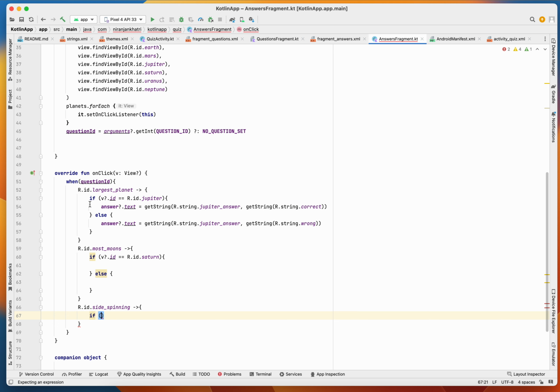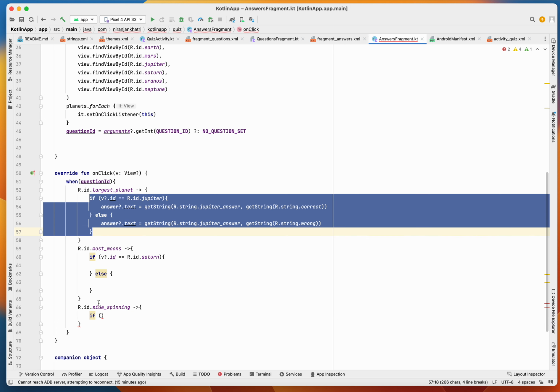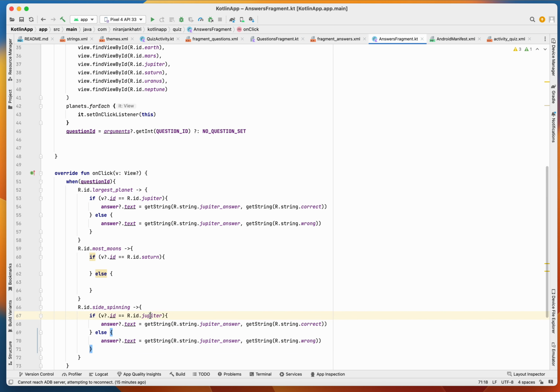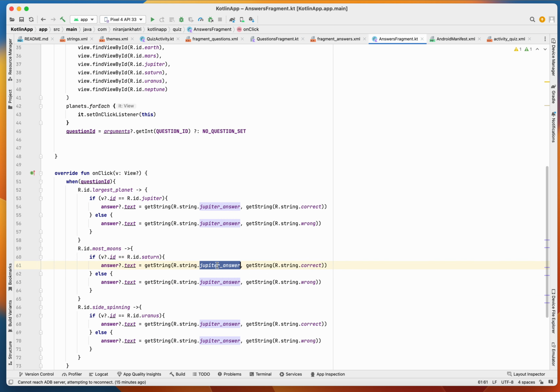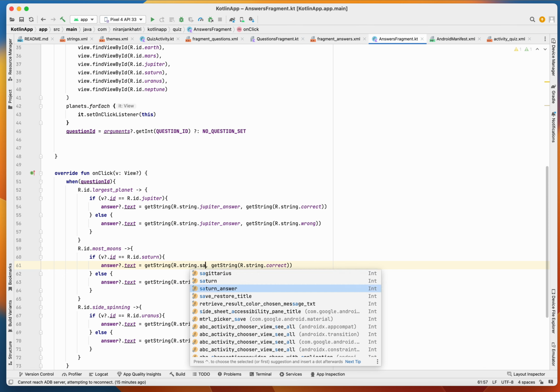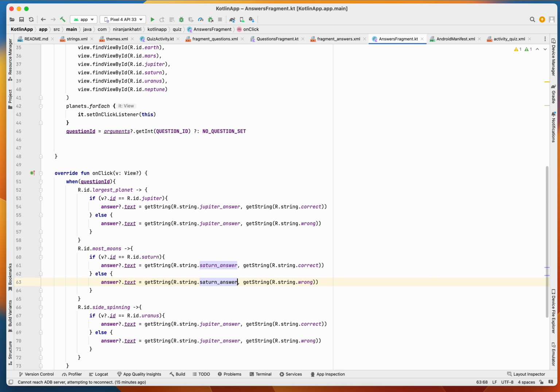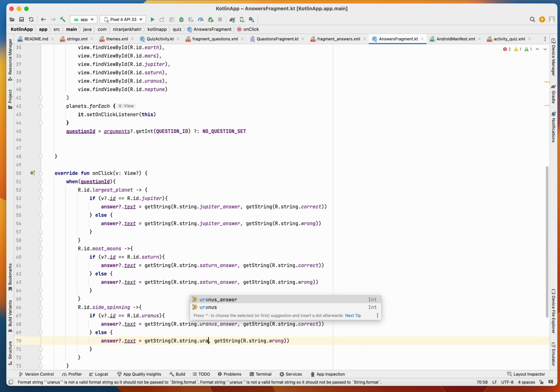I can pretty much copy and paste this, because it's Uranus. I can also do the same here: it's a Saturn answer, it's a Saturn answer, it's a Uranus answer and a Uranus answer.